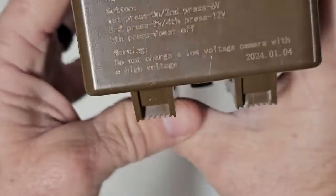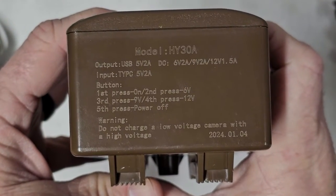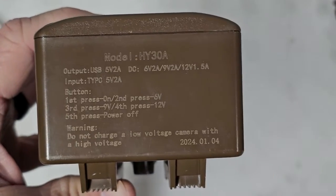And all right, let's see. Let me go ahead and show you that. I don't know if I give you a minute to look at that. You can hit pause or whatever you need to do.